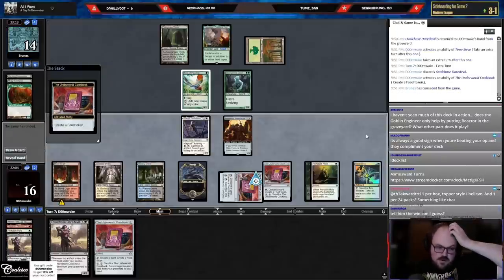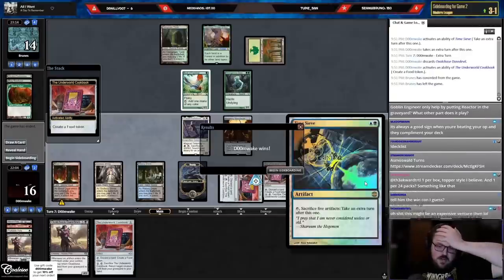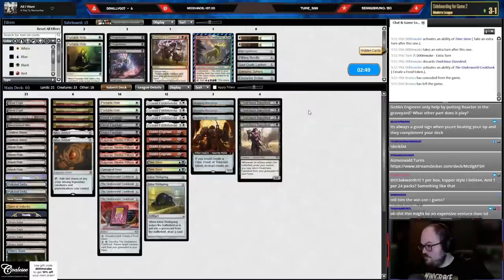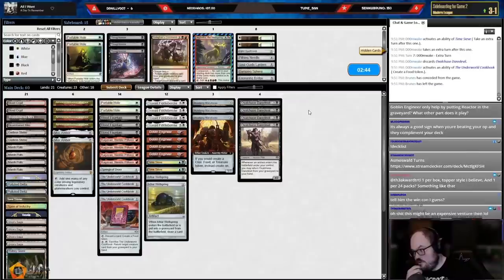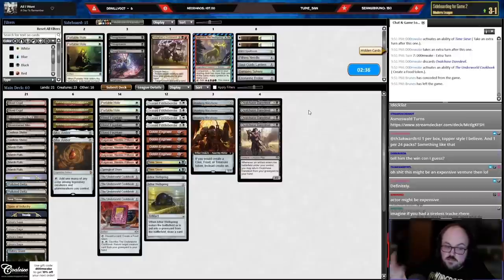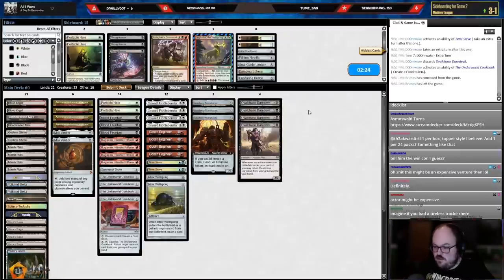Alright, I explained to my opponent, I can make six game objects a turn, and I only need five. Does the Goblin Engineer only help by putting Reactor in the graveyard? What other parts are at play? Well, you could tutor for Time Sieve. So the thing about Goblin Engineer is it tutors for any combo piece. If you're missing a book, you can tutor for a book and then loop it into play. If you're missing a Time Sieve, you can do that. It's any artifact that you're missing, because three of the four pieces of your combo are all artifacts, being Cookbook, Time Sieve, Manufactor. So Goblin Engineer is basically just a Demonic Tutor, you know?